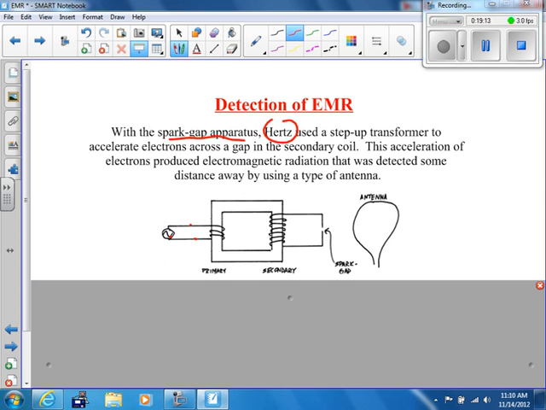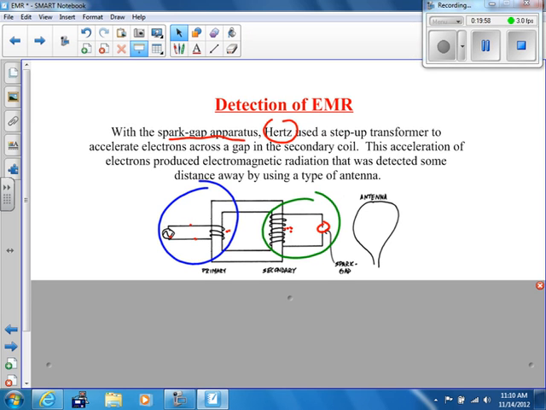Okay, but the bottom line is, a potential difference on this side can be increased dramatically on this side because we have more loops of wire on this side. So we're stepping up the voltage, basically, stepping up the potential difference. We're doing that because on the right-hand side, we've got a bit of a gap here in the wire, not a complete connection. If we have a small potential difference, then there's not going to be any current flowing on the secondary side. But if we have a really big potential difference, then we can actually get the electrons to jump that gap. So that's what we do. We take our small potential difference that we have on the left side, the blue side, and we step it up using a transformer to a high potential difference on the right-hand side.